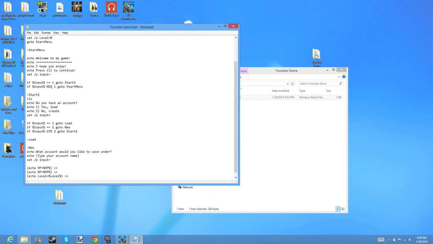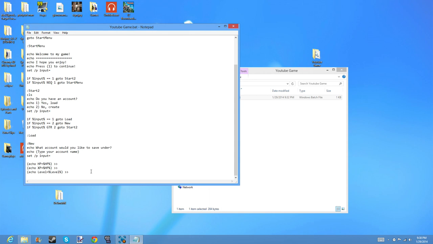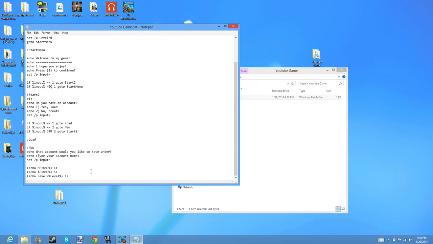This will actually be the same thing as if you want to make a save, just copy this entire thing. But actually, no, don't do that. I'll show you guys how to do that later. But now do percent behind all of these, input dot that. Actually, no, you want to put input and then put dot bat after it.